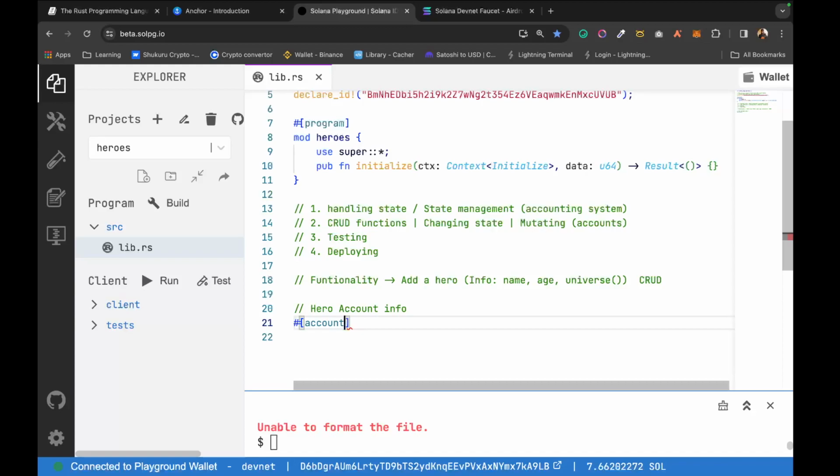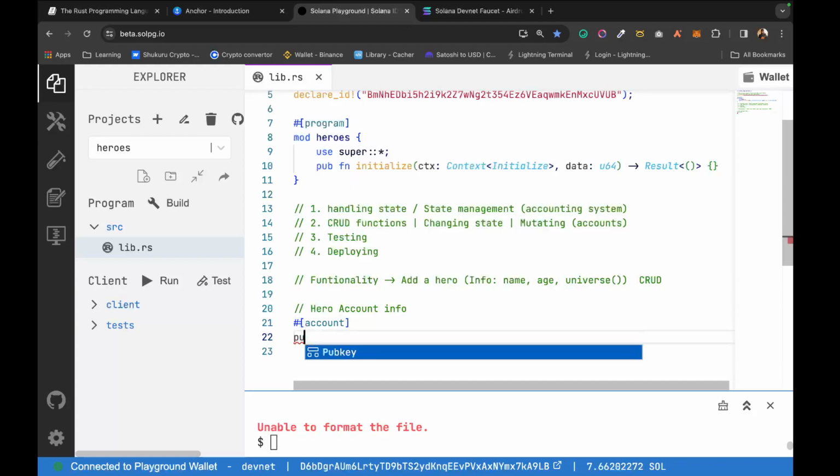I think of them as what decorators are in Python: they help you handle a lot of boilerplate code. For example, if you want to set up how the information is going to return, that repetitive code for an account, you just add this attribute and all the functionality will be added automatically for you. That is the beauty of Anchor: you do not have to write a lot of Rust to get what you want. Just adding that line is enough.